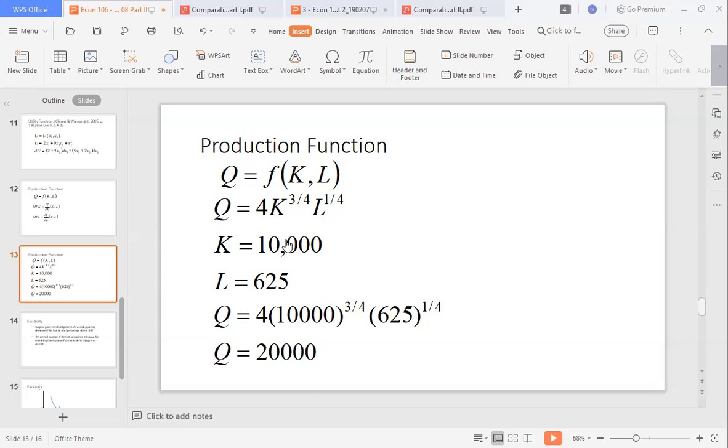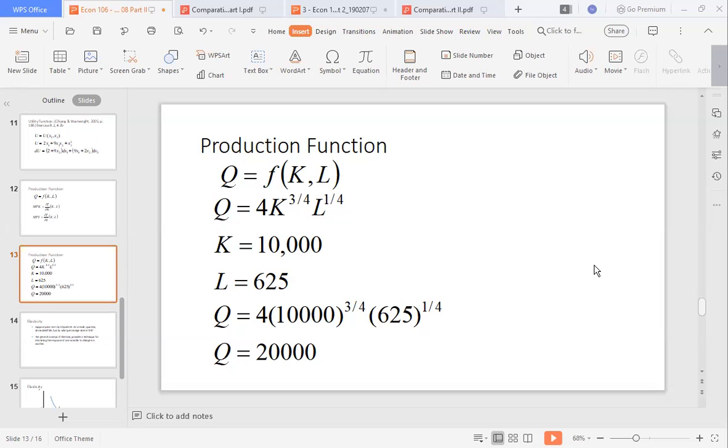Because again, we have not made any changes here. All I said is that we're starting off with K having 10,000 units, and L starting as 625. So, class, when you're talking about total differential, it means that you're getting a change. So we're comparing two values here. In this case, we're not yet allowing any change at all. So we're just first starting with getting Q here. Okay, that's good. Let me just correct, the word is total differential.